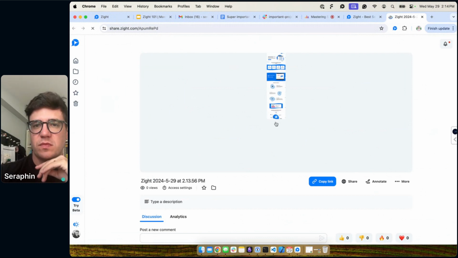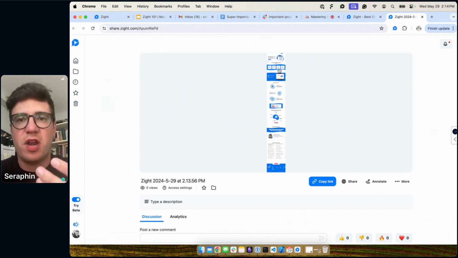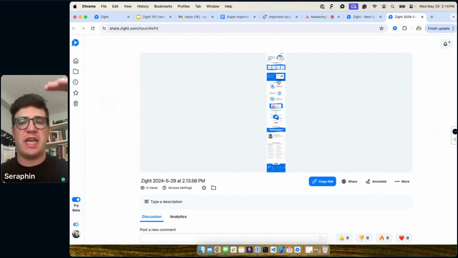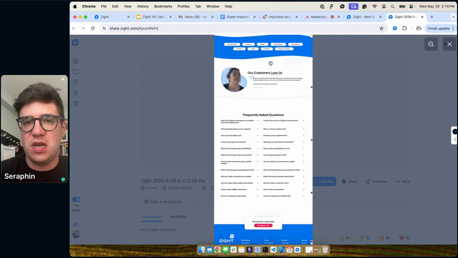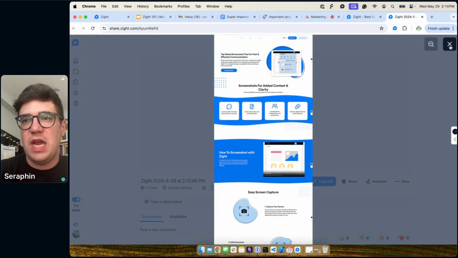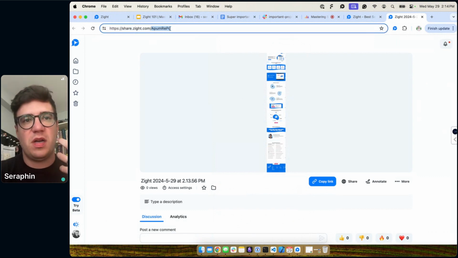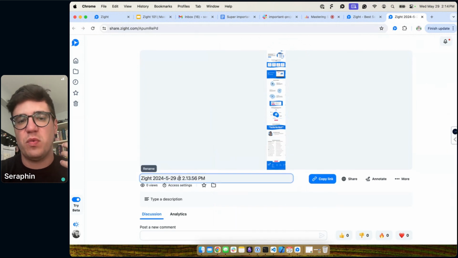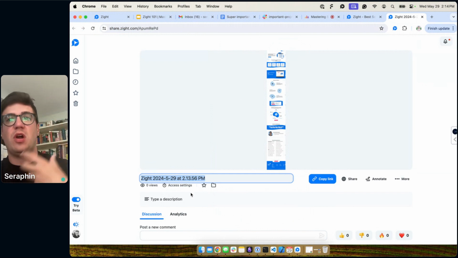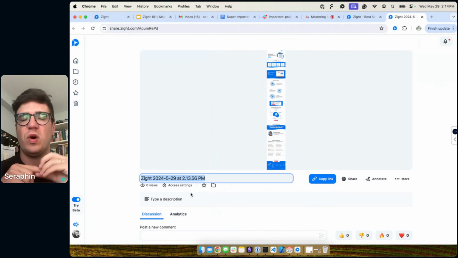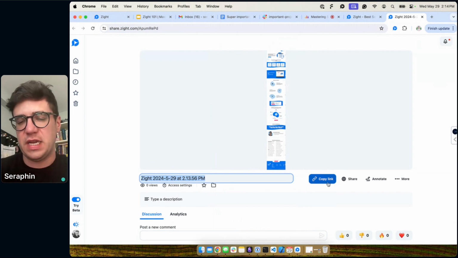It's loading right now. So really, really useful if you're someone that works in marketing, product, even sales. You want to show like, here is everything that we do, and here is a screenshot showing all the different components. So you can see here it captured the whole page, and it opened a link that I can paste. You have access to a lot more things where you can rename it. You can add a description of that content and the name and description are great because later on you will be able to search what was the screenshot again of that long page. Just search by the name and you'll be able to find it.